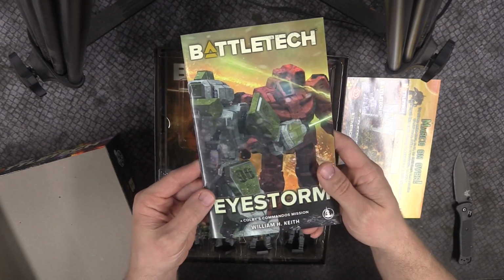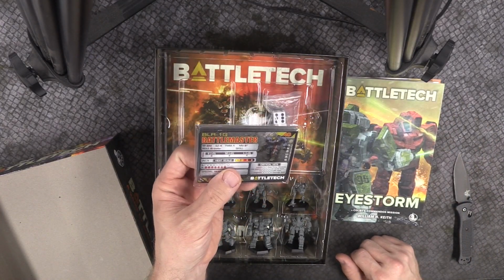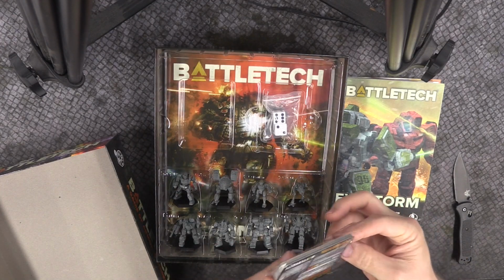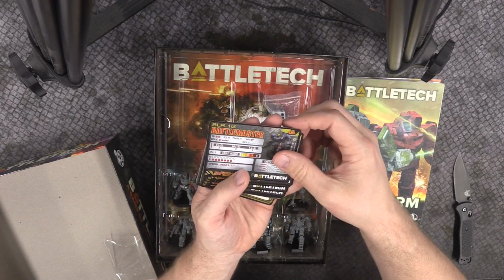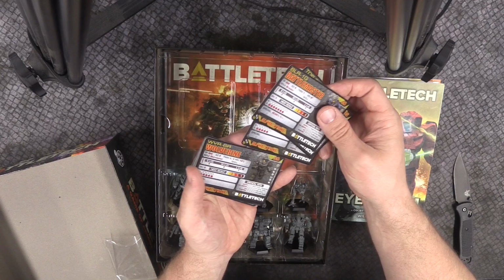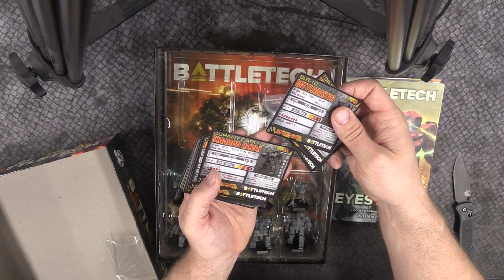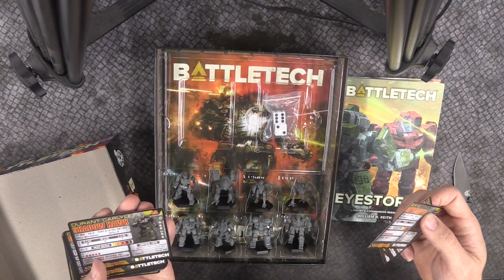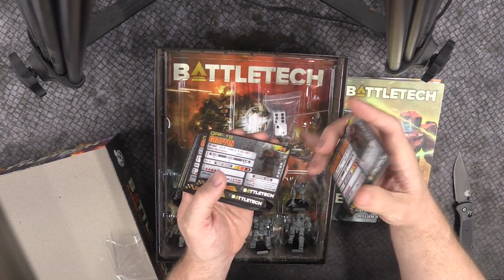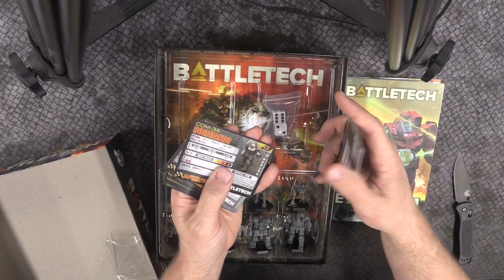We've got one of these little inserts here. And we'll get into the cards. Let's take a quick peek at those before we get to the minis. These look like they might be the same as the last ones. Catapult looked a little different, but I doubt that it is. Yes, we've got Carlisle, got the Griffin, but there's no Griffin in here, so that's the Griffin for the other box because its cards are in here, which is really weird.